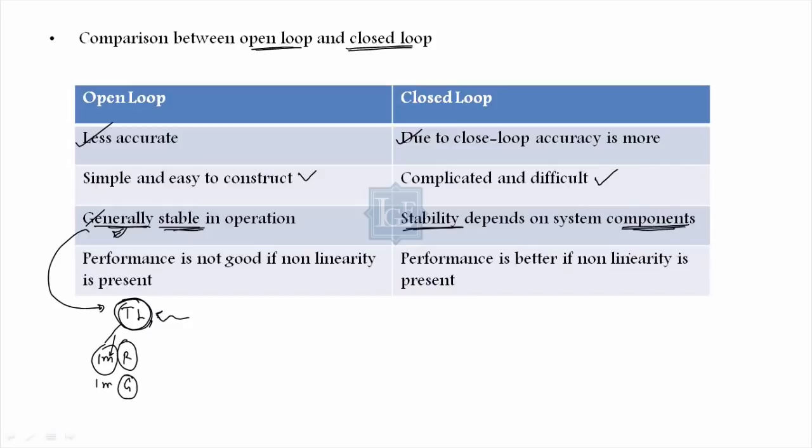because we introduce the feedback over here also. Now the performance is not good if non-linearity is present. If the system is working in the non-linear region, the performance is not good. Non-linear means it's a changing environment. Okay, so your performance will not be good for the open loop system, but for the closed loop control system, everything will be better. Why? Because here the correction system is given. It will correct itself. Whether it's a system parameter change or input change, whatever, it will correct itself and set the output at the desired value. I hope it's clear to you.